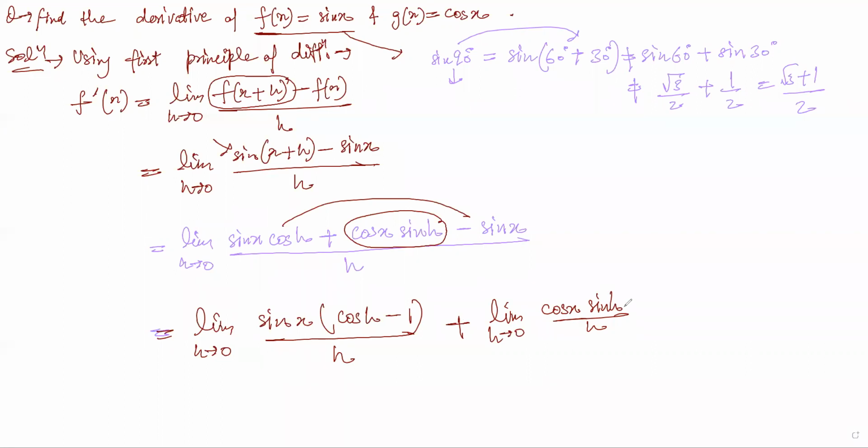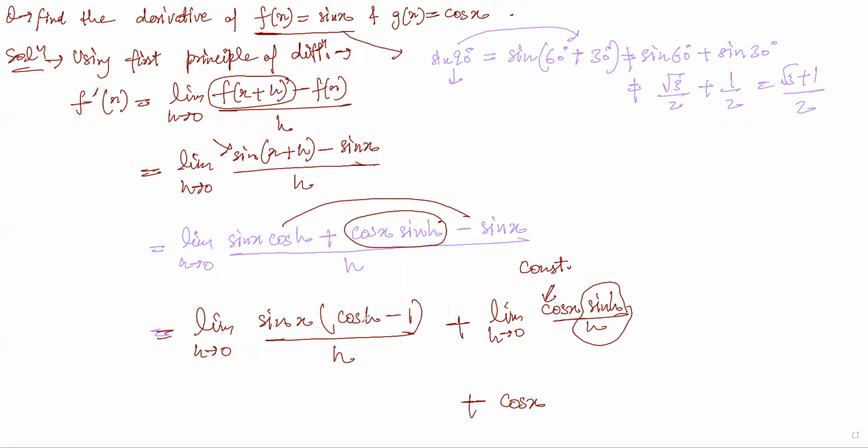Right? Now this value becomes 1. This cos x will be considered constant for this because see, the limit is applied on h, not on x, not on x. So this is treated as constant for the limit. You can take cos x outside. This sin h upon h will become 1. So you're good to go with this part. This part just becomes cos x, right?